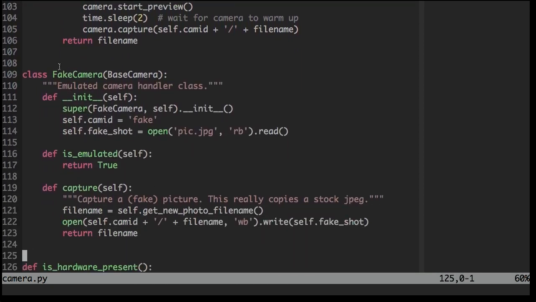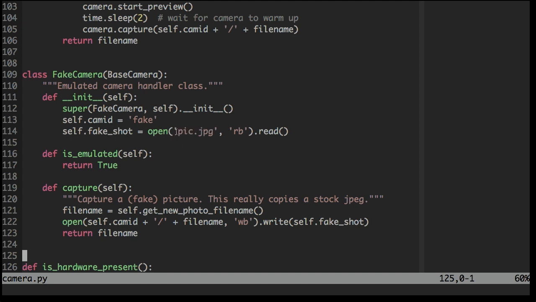Next, let's take a look at the other camera. This is the camera that you will be using if you don't have a Pi, or if you specifically request the fake camera in your Pi. So this camera does not have hardware, so there's no way to take pictures. So the way I decided to handle this camera is by having a picture that I have on disk. I have it in the same folder as the source file. And each time someone requests to take a picture, I'm going to return a copy of that picture.